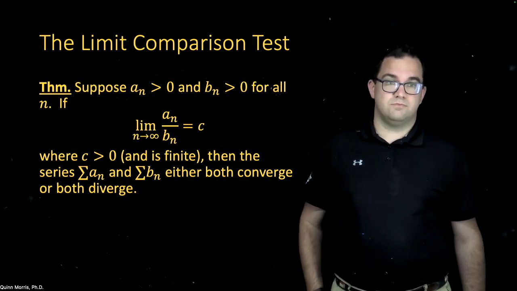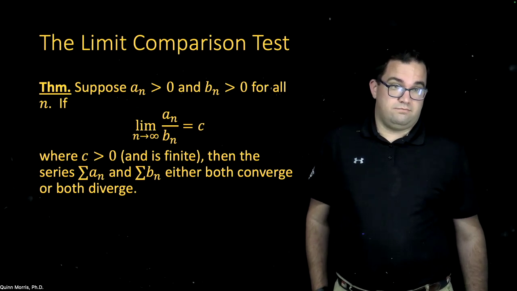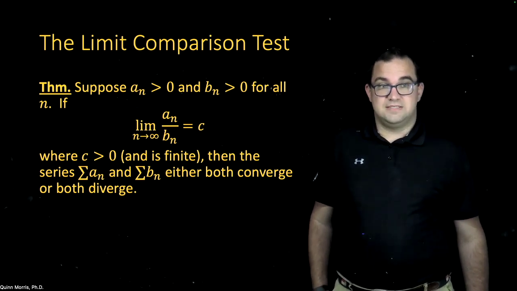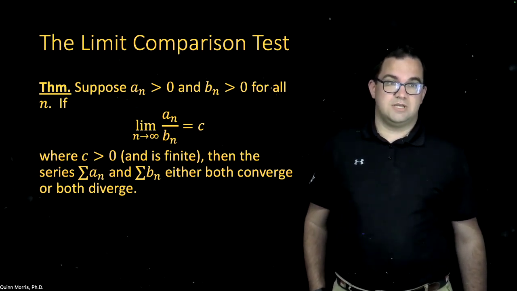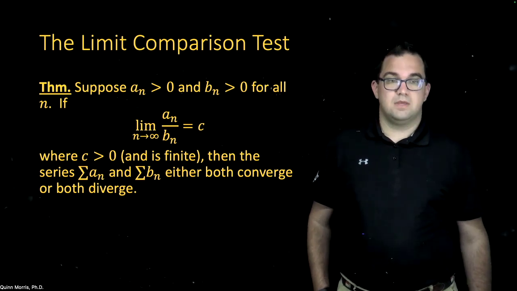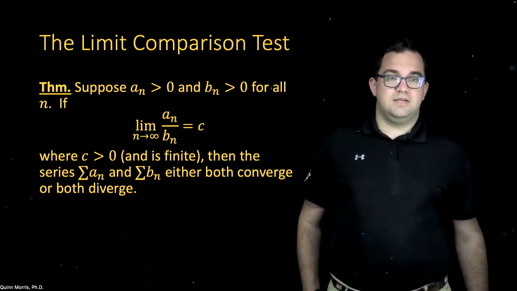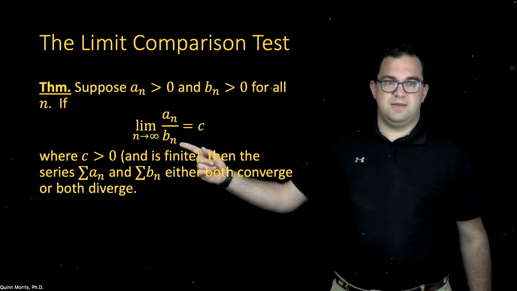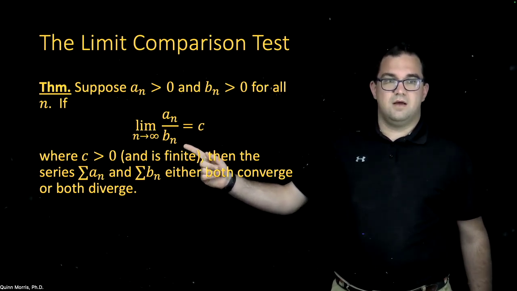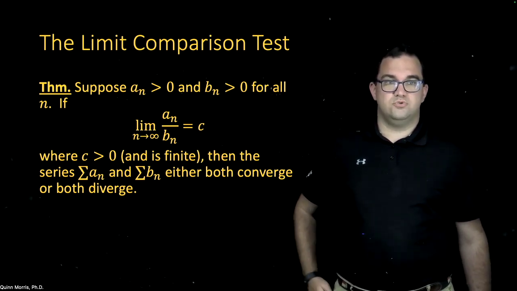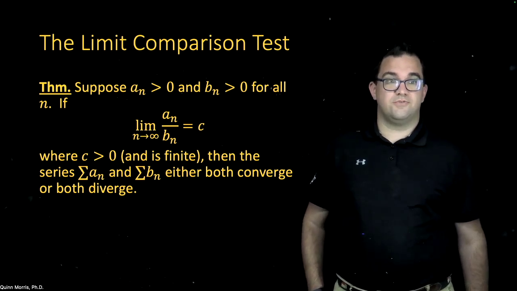Now again, there are some limitations here. One obvious one is that the limit could be 0 or could be infinite, in which case this doesn't tell you anything. The other issue that you can run into is that this limit could be very difficult to take, and it may not be obvious what to choose as your series for comparison.